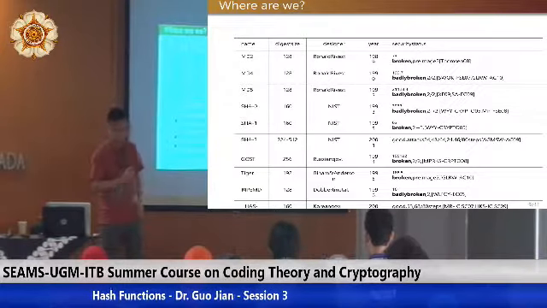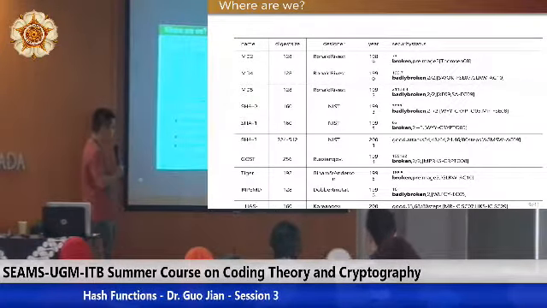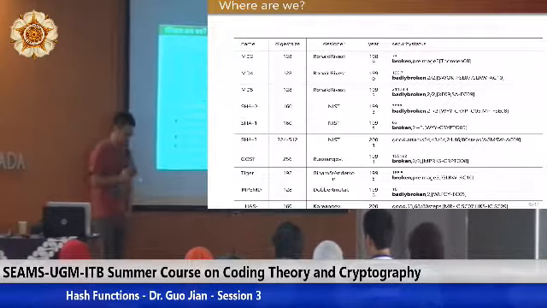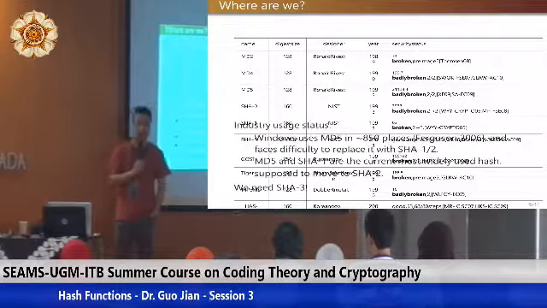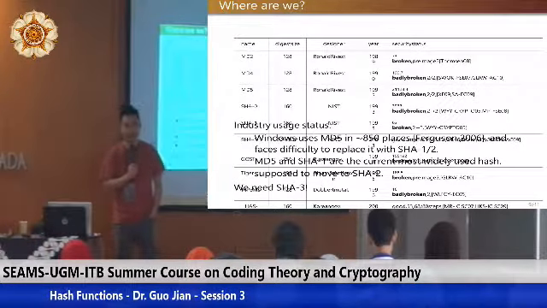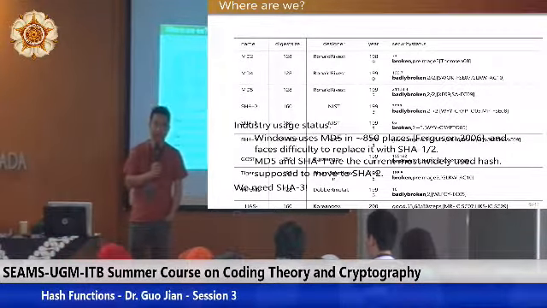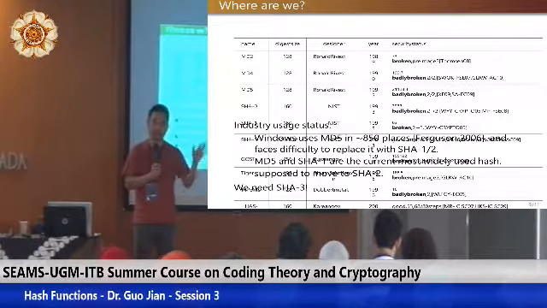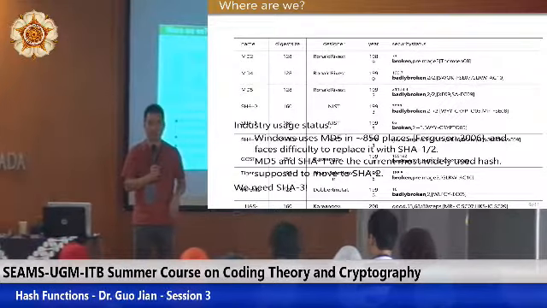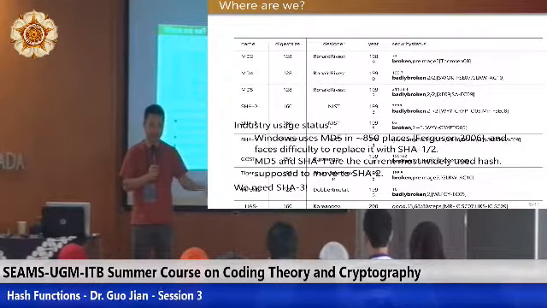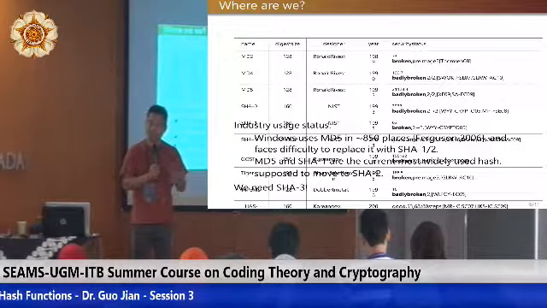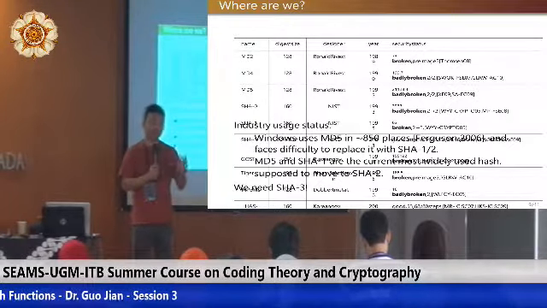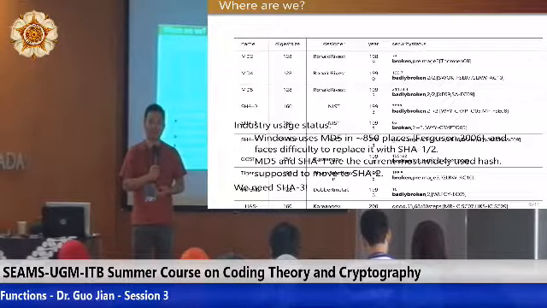So the status for hash functions was really bad before the SHA-3 competition. And it really takes a long time to do the migration, because it costs lots of money. Although we've talked about the SHA-3 competition being from 2008 to 2012, that was already 10 years ago. And still, as of today, there are lots of places making use of SHA-1.